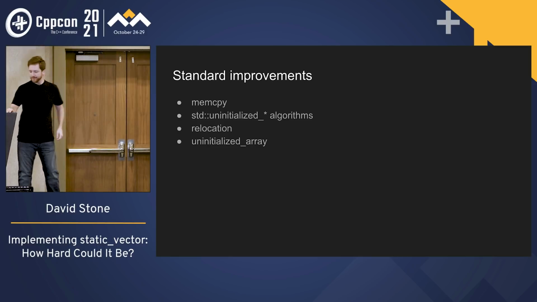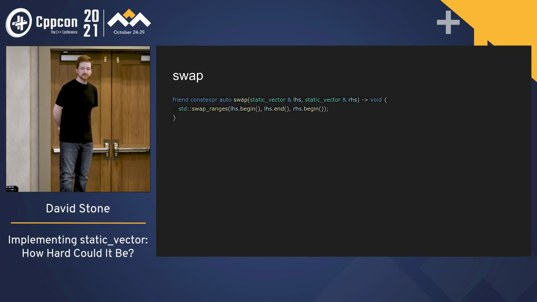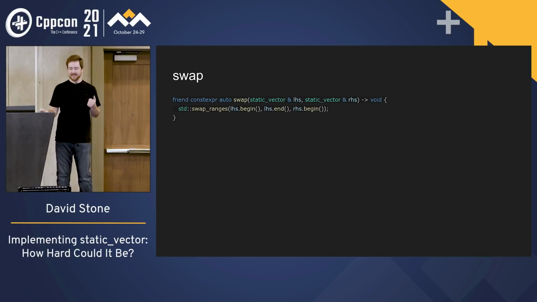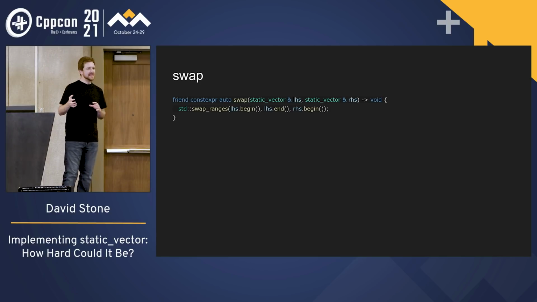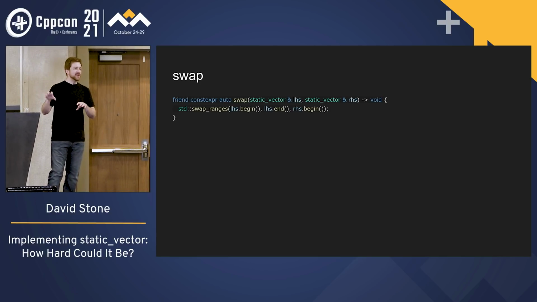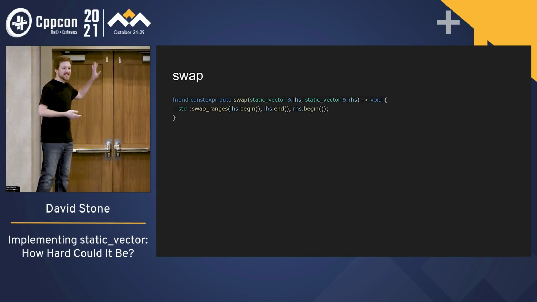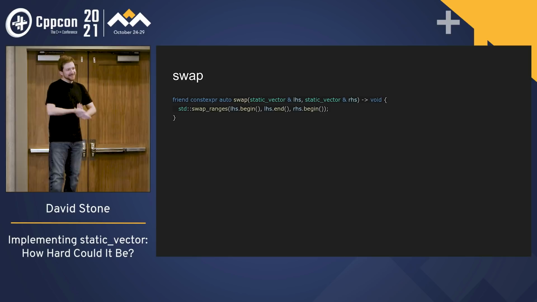Yes. And a question on the swap. Doesn't the swap ranges need to know how long RHS is in order to function properly? If you have two vectors of different sizes. Yes, so this has multiple bugs. That is a good point. So the story behind the swap was I actually had a different swap implementation that was a bit more generic and handled some other things that weren't needed for static vector. I thought, oh, I'm just going to pull that stuff out and just have what I need on the slide, and I didn't actually test this slide. The other slides were actual code from my implementation. This one was slideware that I now know not to do.